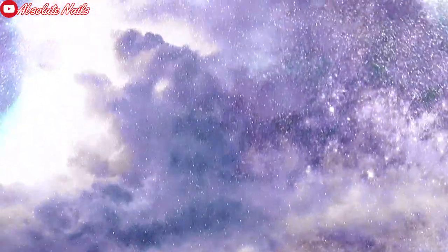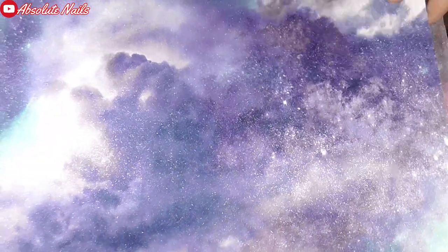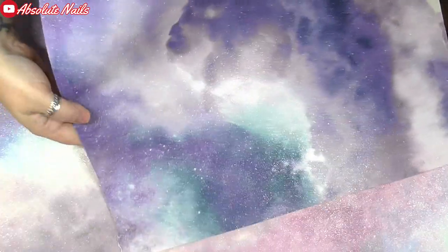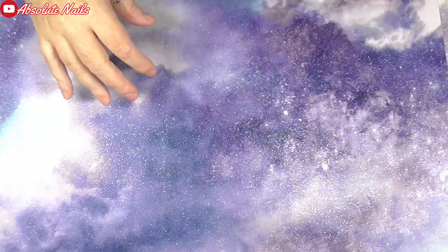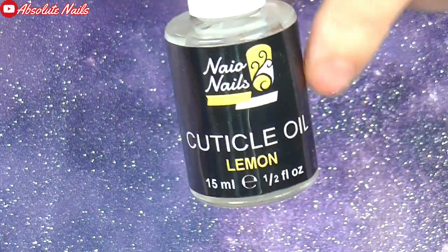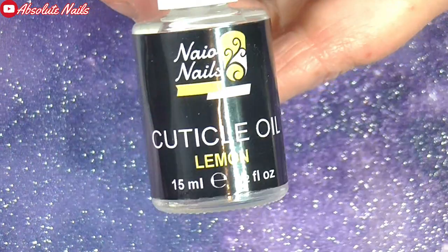I decided to cut one off and try it — these are absolutely gorgeous. Oh my life, this would look amazing on a wall — it's just like galaxy paint wallpaper, it is absolutely gorgeous. There's a lighter bit here and then darker bits, and it's got glitter in it. Let me try and show the sparkle — see it sparkle? Let's have a go with this background. Oh, that would look nice as well!